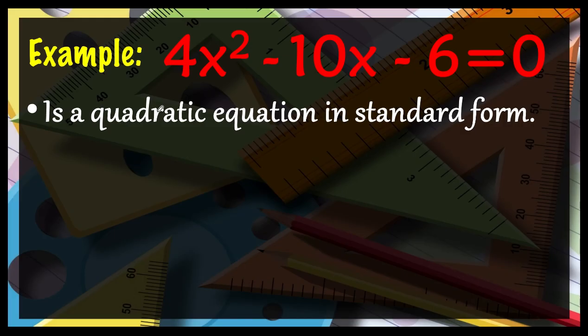So, sa example natin, ito ay isang quadratic equation na nakasulat na in standard form. When we say standard form, nakasalansan na siya na malaki, paliit. What do I mean by malaki, paliit? Pinakamalaking exponent ang nasa unahan, which is 2. Sumunod yung ating exponent na 1. And then, sa pinakadulo, yung walang variable, constant lang, number lang. Okay? So, etong halimbawa natin na to ay isang quadratic equation na nakasulat na in standard form.